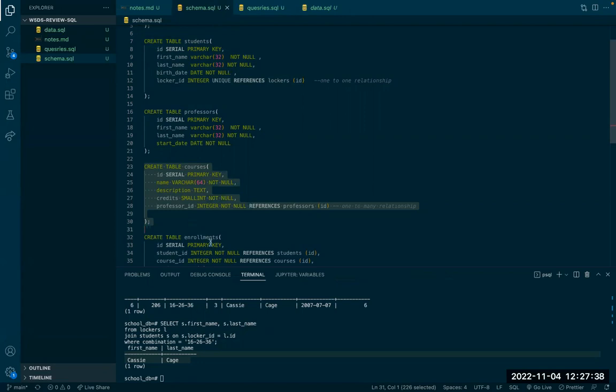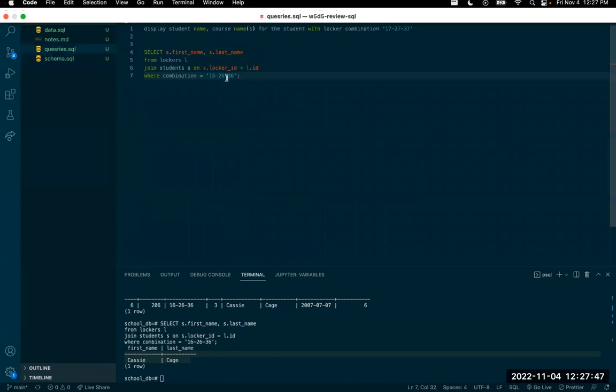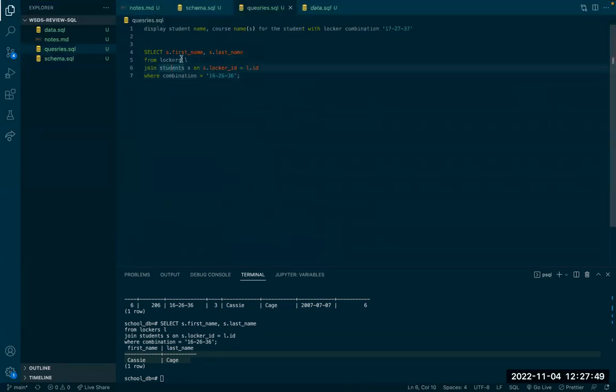Enrollment. Exactly. When we're writing these queries with joins, we want to find a path from the information that we have to the information that we want. A lot of times you have to just start joining one table at a time, and then you'll start grabbing the information one step at a time. This is how I would recommend writing these joins. So we want to join enrollments, right?